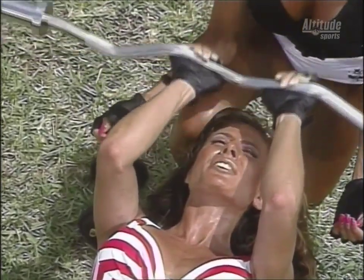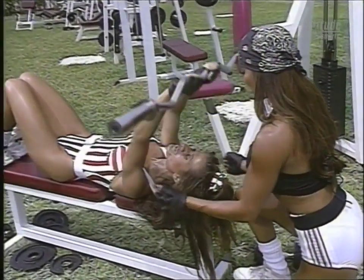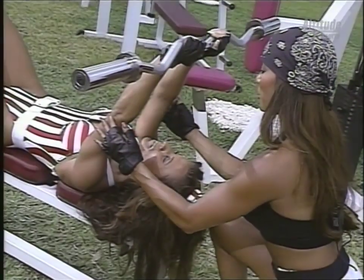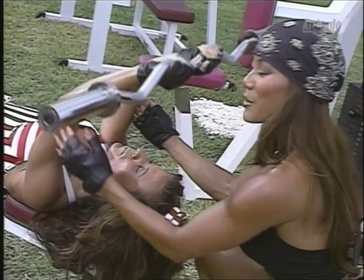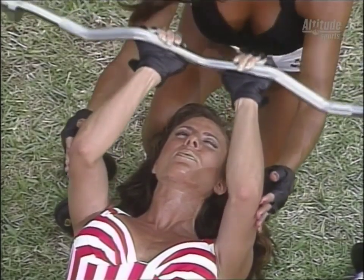Yeah, I notice too when I train alone, especially for triceps, that I often do a lot less than I do when I have a trainer with me. Well, that's a good point. When you have a personal trainer or a training partner, they can push you a little more and motivate you to get that extra step that makes all the difference.